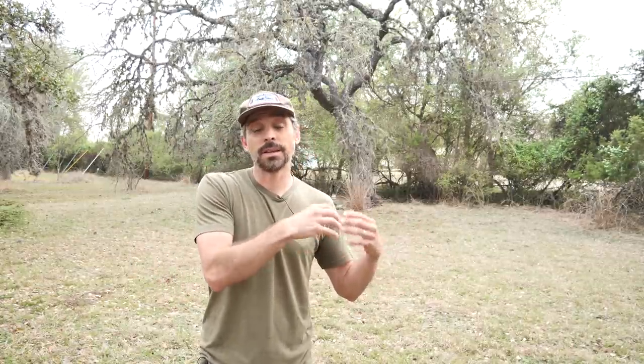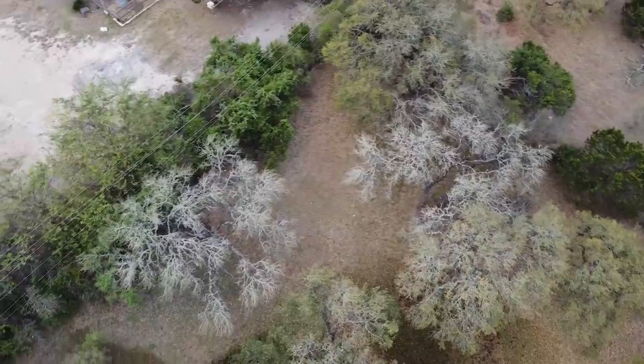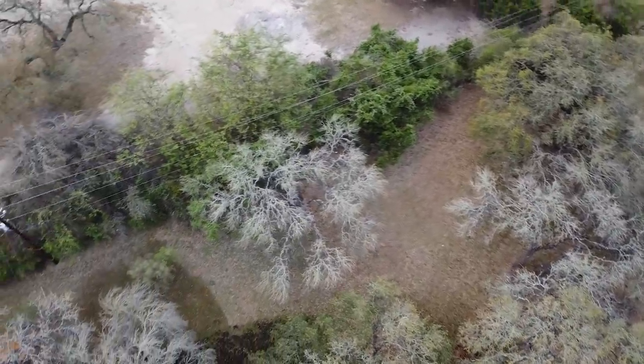It's spread in two ways. There's a beetle that is attracted to the sap of these oaks. So if an affected tree gets this beetle on it, it'll get the fungal spores, and then it can move to a non-affected tree and spread the fungal spores to that tree and infect it. But more commonly, it's gonna move through the root system, which is what's happened here. All these oak trees are intertwined underneath us underground through their roots. And so that fungus just kind of slowly creeps through all the trees. It's really honestly pretty sad.